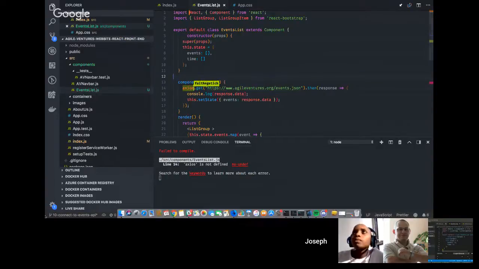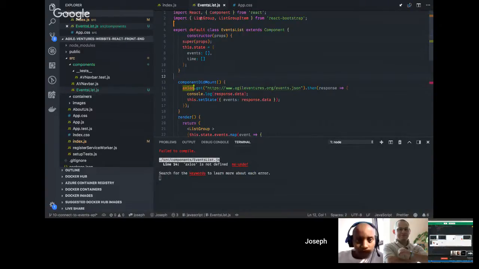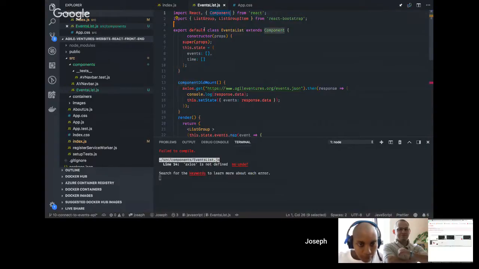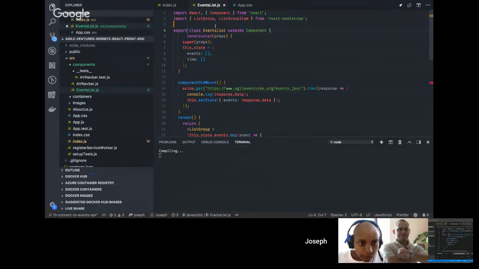Just as Daniel was saying, if we look at the React file, we are going to find it has only exported default React. So that's why we can import it like this. But for component, there is only an export. It doesn't have the default keyword in front of the class. So we need to do a named import. When you see the curly braces, that's a named import. And this one is the default import.